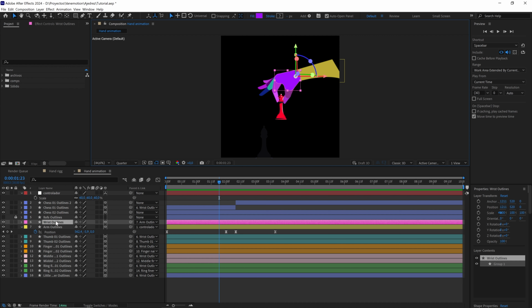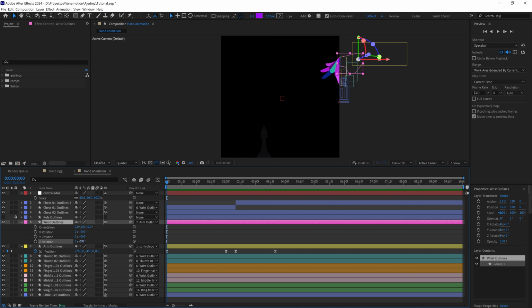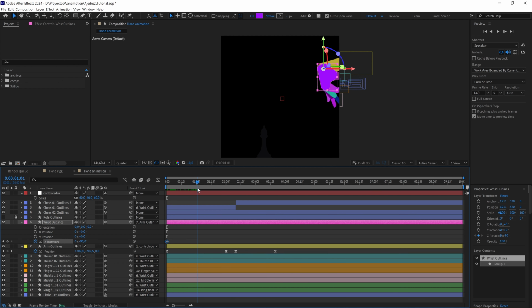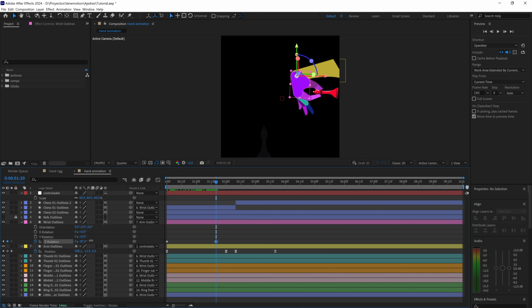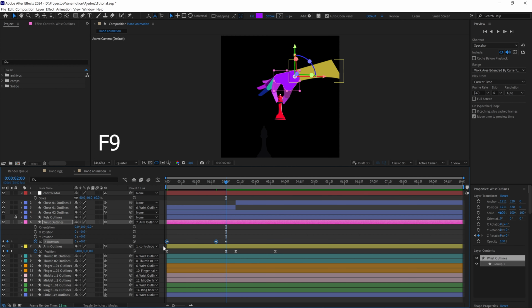We select the layer here, key R, and here at the beginning of the timeline, we are going to set the rotation to minus 90 degrees on the Z-axis. It is important to mark a keyframe. We now move to second 120. And here we are going to set it, for example, 10 degrees. At second 2, we set it back to 0. We smooth these two keyframes with F9. We leave this one here linear and go back to the graphics editor.